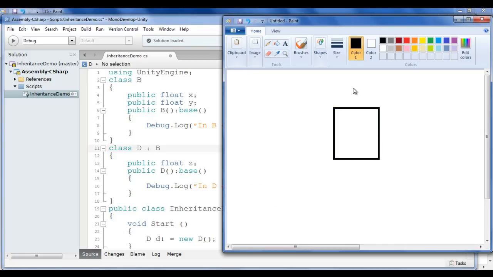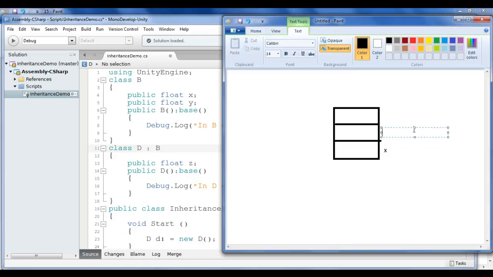One for X, one for Y, and one for Z. This one is X, this one is Y, and this one is Z.